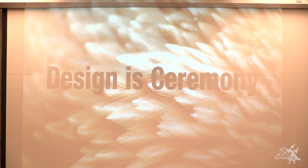So I want to share with you three larger concepts that frame the work. The first is the idea or notion that design is ceremony. To me, it's ceremonial. The design aspect of what I do is ritualistic in a way. Like I need to be of a good mind to put things into the world, right? If I'm making physical spaces for people, whether they're Indigenous or not, it doesn't really matter to me. As a designer, I think about it as a ceremony. So the ritual of creating the thing, how I'm creating it, thinking about the responsibilities I have as a designer and how it's made and how it will last or how it will weather are all the things that I think about.